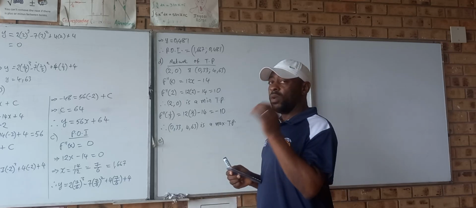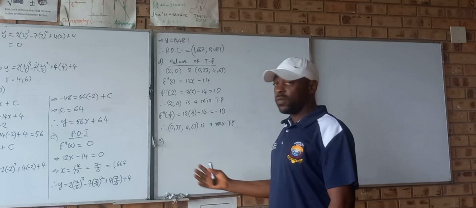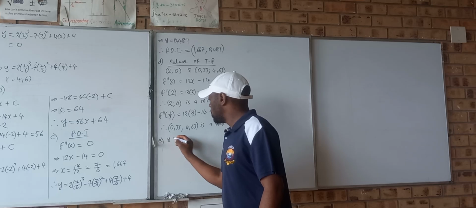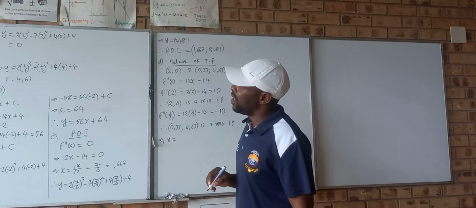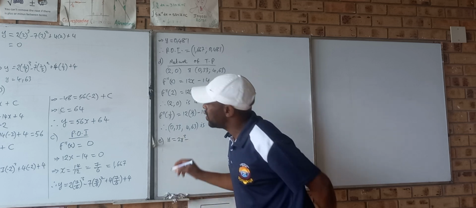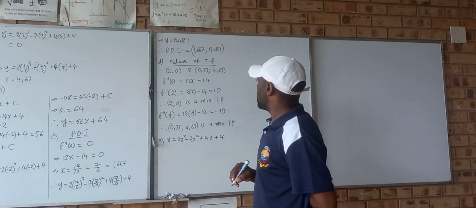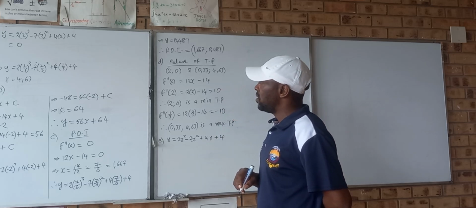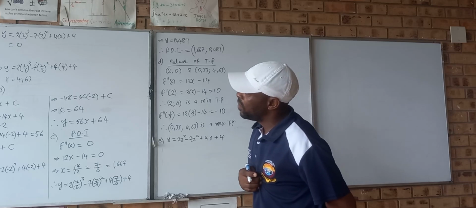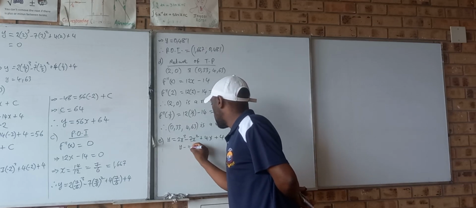The E part of our problem said we need the x and y intercepts of the graph, because after this we now need to sketch the graph. So let's start with the y-intercept. I want to bring our graph closer again. Our graph is y equals 2x cubed minus 7x squared plus 4x plus 4. That is the graph we've been dealing with. We need the x-intercept and the y-intercept. Those are the points where the graph touches the x-axis and the y-axis. I want to start with the easy one, the y-intercept.